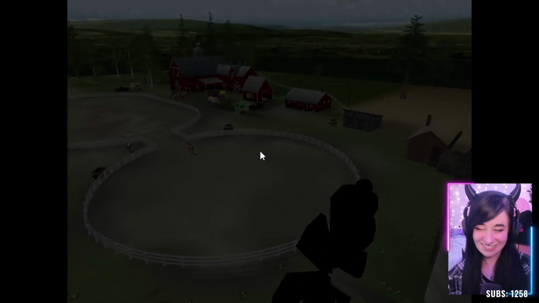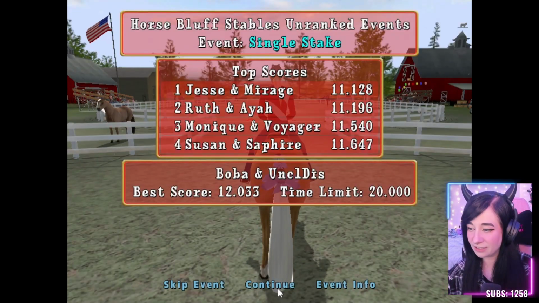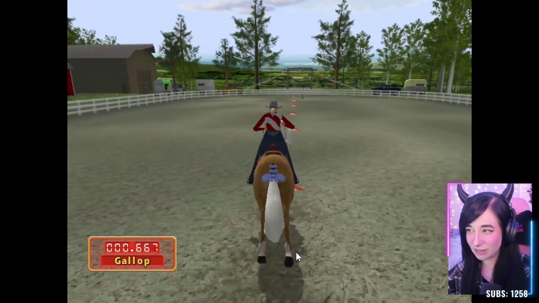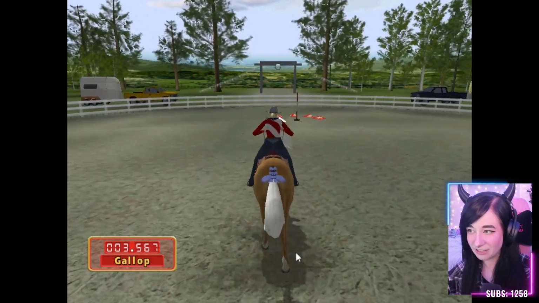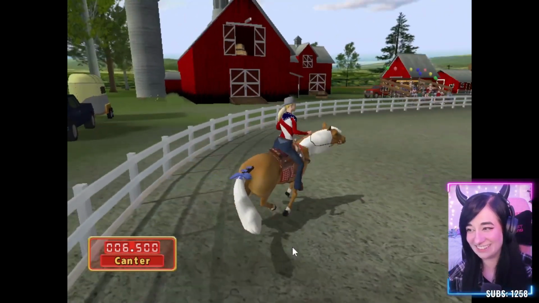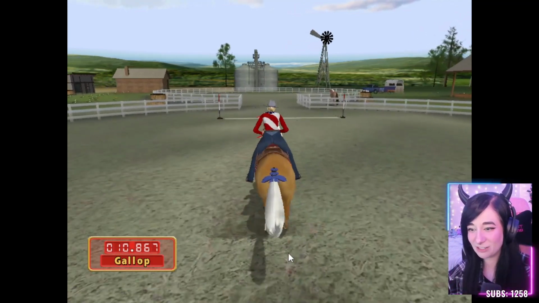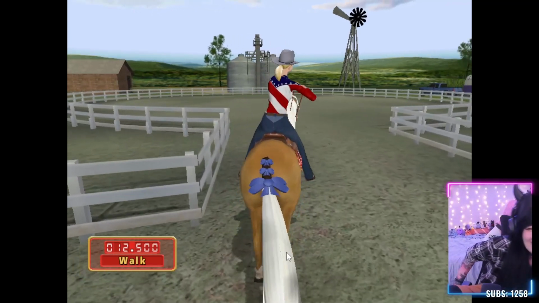Alright. Saddle up. Stop! I don't need you to go around the whole thing. The single stake is the next event. Disco, you better not fucking even think about... Okay, we gotta do a tight corner. Oh shit! I think it's fine. They're still gonna accept this score. They're fools. Fuck, it's still 12 seconds again. Damn it.